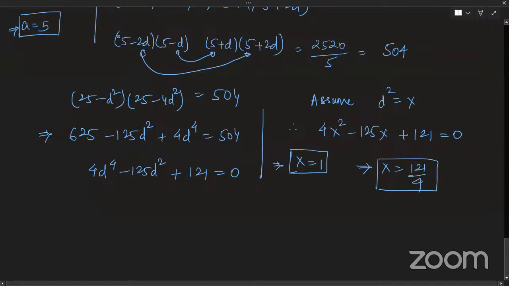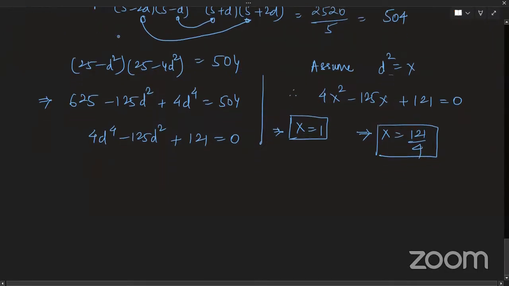Can you explain once again why x is equal to 1? See, x is equal to 1 I have got from basic deduction, the hit and trial method. Class 9th we used to do, no? You have a quadratic equation like this, so you used to just substitute any value and check if it is coming 0 or not. So I have just randomly substituted x is equal to 1 and I got it as 0. So I know that one root of the equation is x is equal to 1.